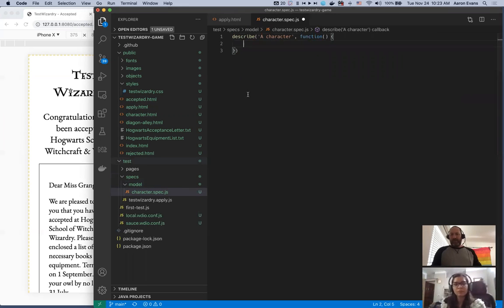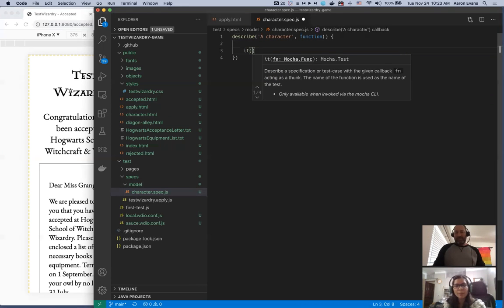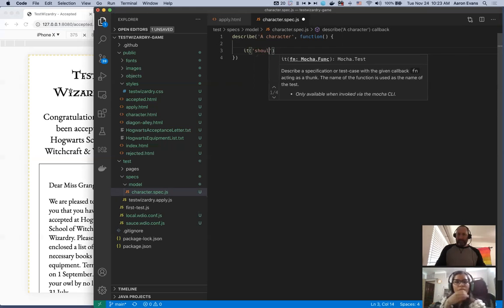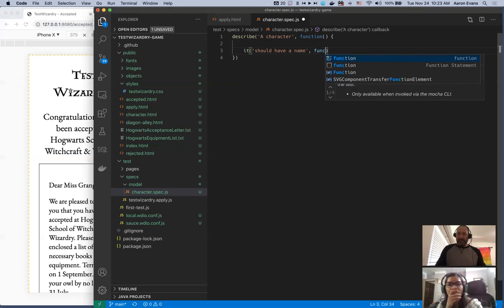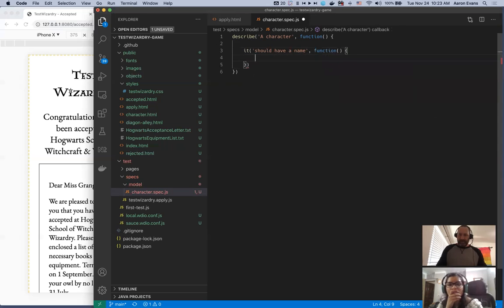The describe function calls this other function, and the other function works as a keyword. So describe a character. It should have a name, right? And we create a function. That's the actual test implementation for that.